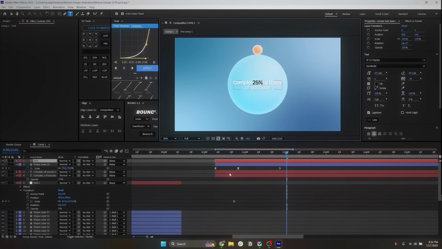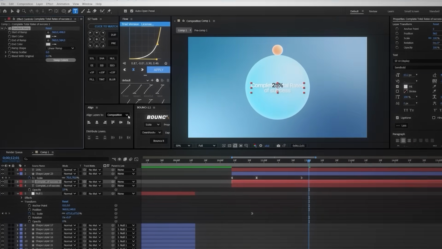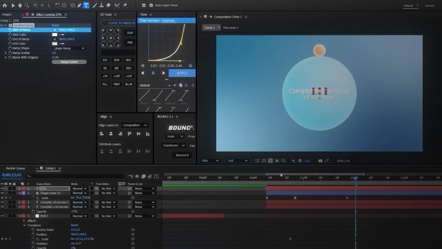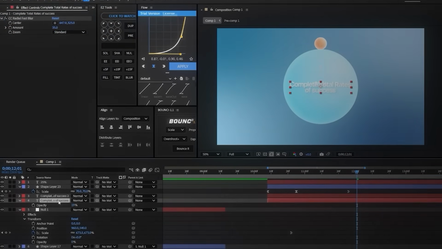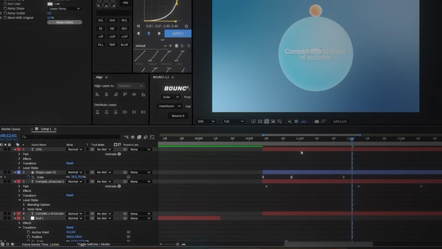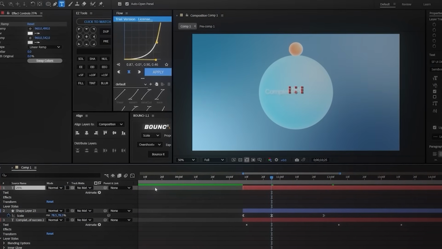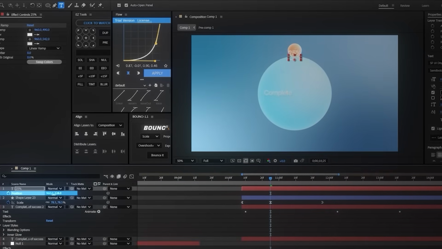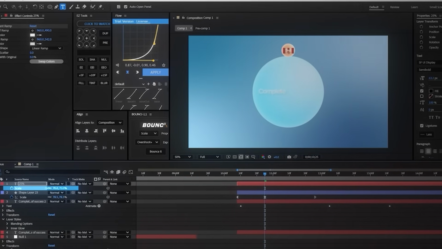And then on the 25%, I'm also going to be adding the exact same gradient ramp that I added on the bottom text. Make sure to realign these points so that you have them on the 25. And I'm also going to be adding in the same inner glow, just like that. And for this specific text, 25, I'm just going to be placing this inside of my ball here and scaling it down just so that it fits.